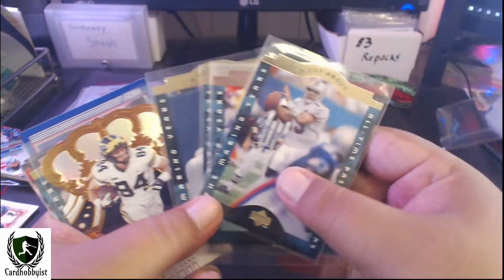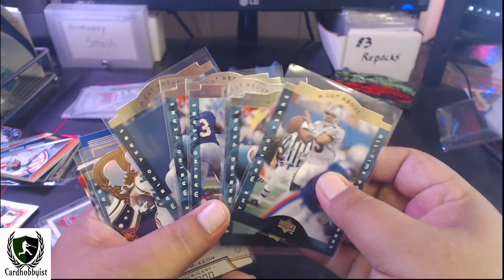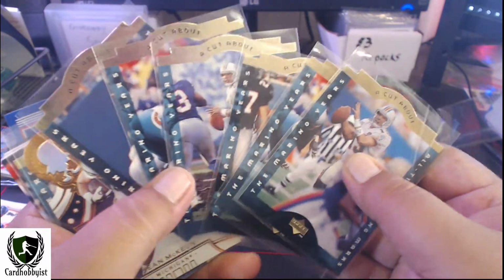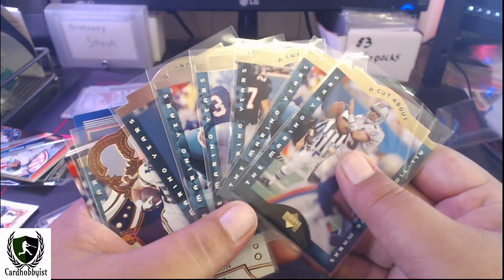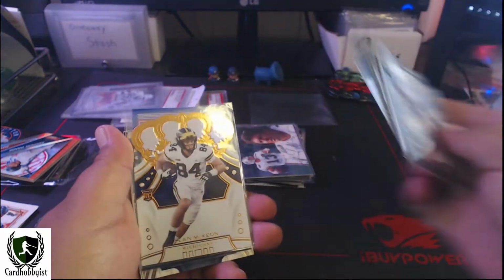I don't know if I have this complete set or not, but this definitely might fill all the gaps, because I know you sent me quite a few of these, Jeff, at least 3 or 4, if I recall. So I'm not sure if I have this whole insert set yet, but I'm probably pretty close now.